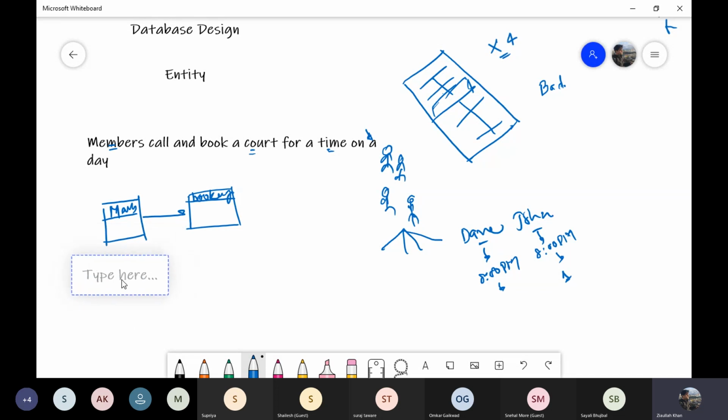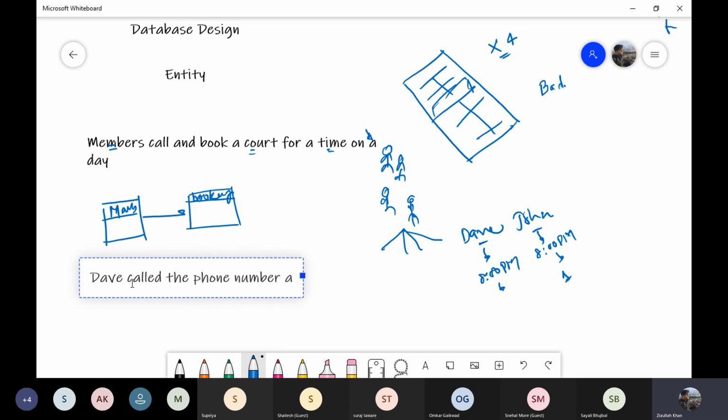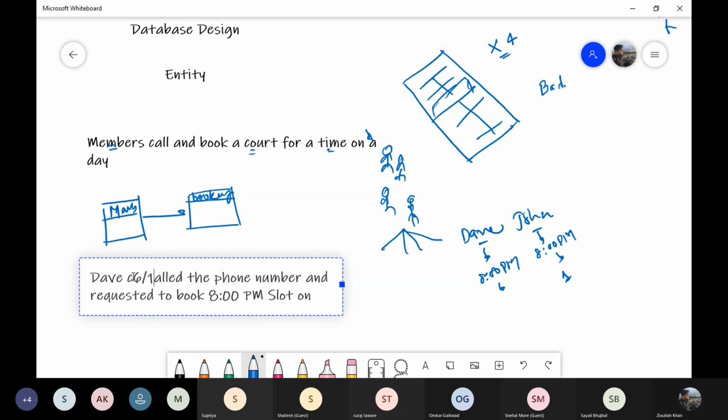One good way of dissecting or understanding these statements is to start replacing these common-sounding names, because the person who is going to give you these requirements is going to use this kind of language, that a member calls and books a court at a specific time. But then you can translate it to: Dave called on the phone and requested to book the 8 p.m. slot, 10th of June, right?